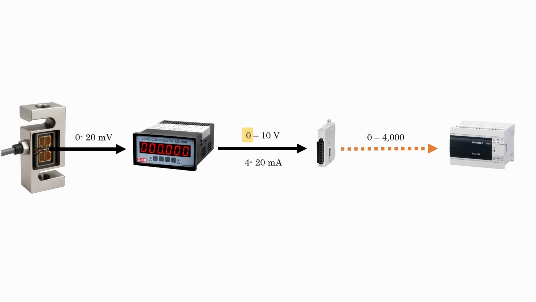That means 0 volt or 4 milliampere equals 0 counts. 10 volt or 20 milliampere equals 4000 counts. You can also configure this scale as you want. For example, if you set 5 volt as the full scale, then 0 volt is 0 count and 5 volt is 4000 count. But for now, let's keep 10 volt equals 4000 counts. So every voltage level between 0 to 10 volt is converted proportionally into digital numbers.